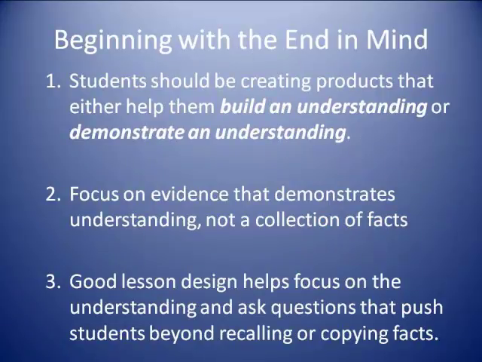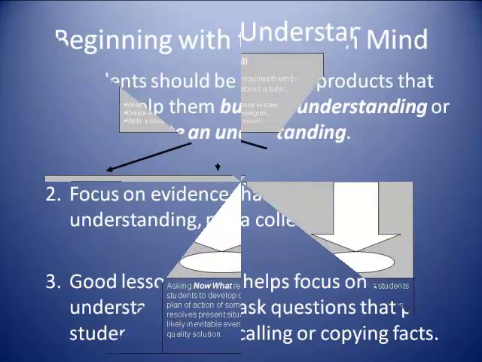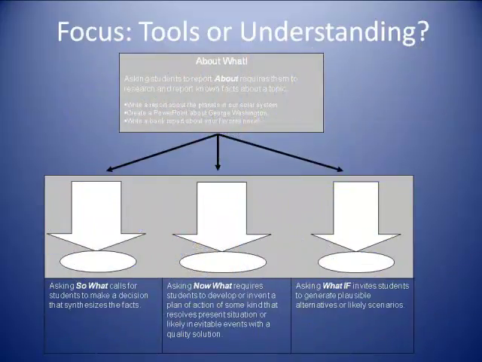Wiggins and McTighe's theory of understanding by design suggests to begin with the end in mind and plan so that your students can demonstrate their understanding, not just know the facts. Including technology in your plan, you need to decide what you ultimately want your students to get out of this lesson. Do you want them to learn a new piece of technology, or how to apply their knowledge through the use of technology?